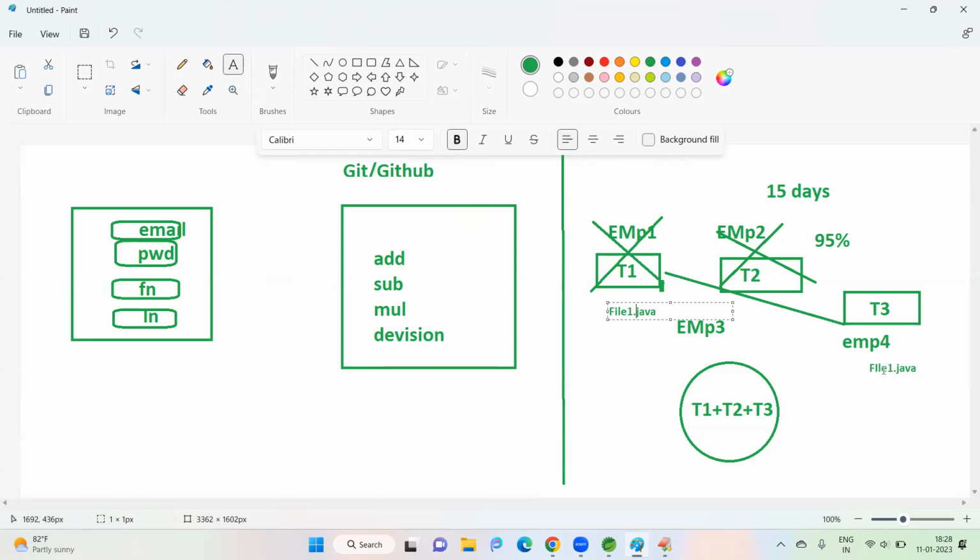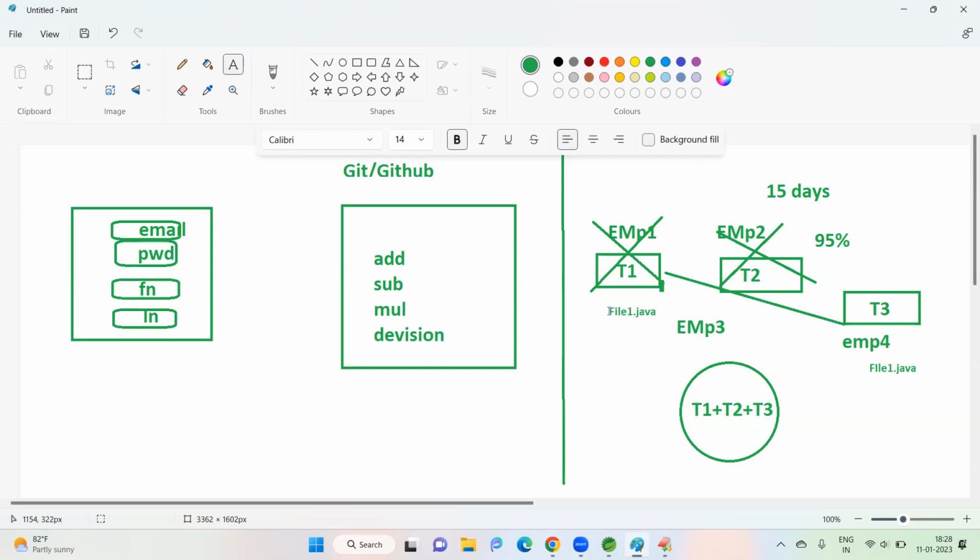So which changes will be finalized? Before finalizing, employee 1 hands over task 1 to the manager, and employee 4 hands over the task to the manager. So maybe the manager overrides employee 1's file 1 with employee 4's file 1. That means employee 1's data will be lost.